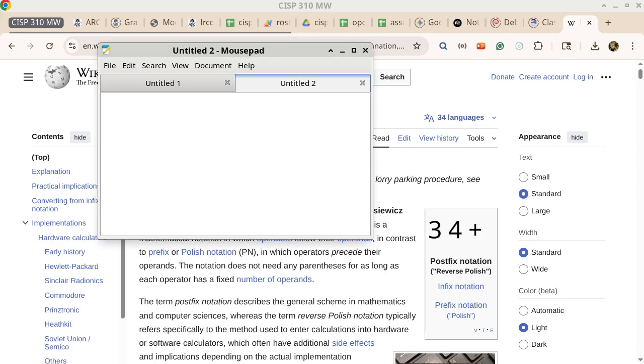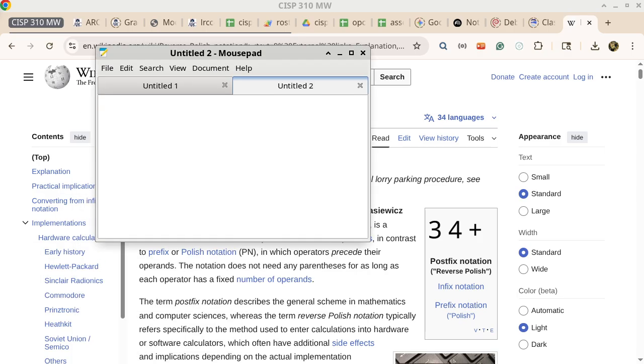All right. So let's take a look at 2 times 6. That's infix notation, meaning 2 times 6, which is 12. And then we'll take a look at 3 times 5, which is 15. So what do I need to do to add the 12 to the 15? We just need to do something like this.